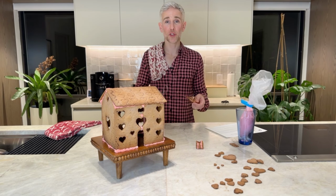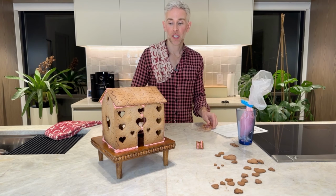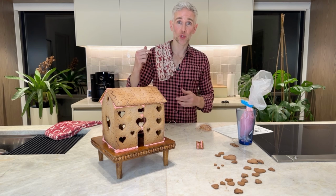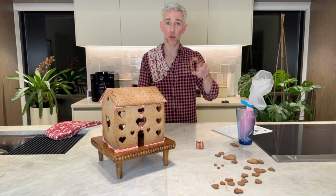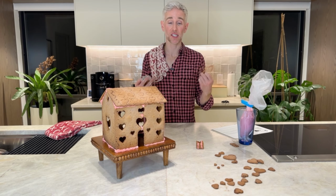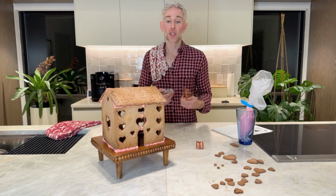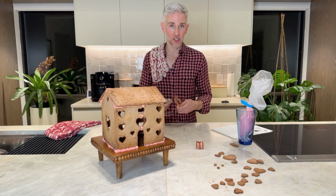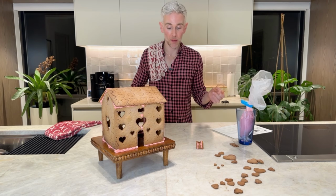Now, while we wait for the chimney to dry, we can go ahead and install some lights in our house. In this base that I'm using, I drilled a hole so that I'm able to put a battery light pack below the house and snake up some lights inside so that it lights during the dinner party. You can then take the lights out before everybody smashes the house to eat it, and it just makes for a little bit of ambiance on your table.